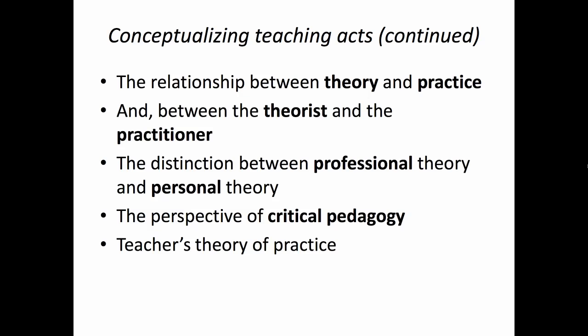He also talks in the article about the relationship between theory and practice, and between the theorist, the person who comes up with the theory, and the practitioner, you, the teacher. And he looks at the distinction between professional theory and personal theory. Professional theory being what you're told by the theorist, and your own personal theory, what you've developed as a teacher through experience, through looking at different ways of teaching, through talking to colleagues, through going to workshops, through everyday teaching, everyday life, your personality, etc. That's your personal theory, and he talks about these two concepts.